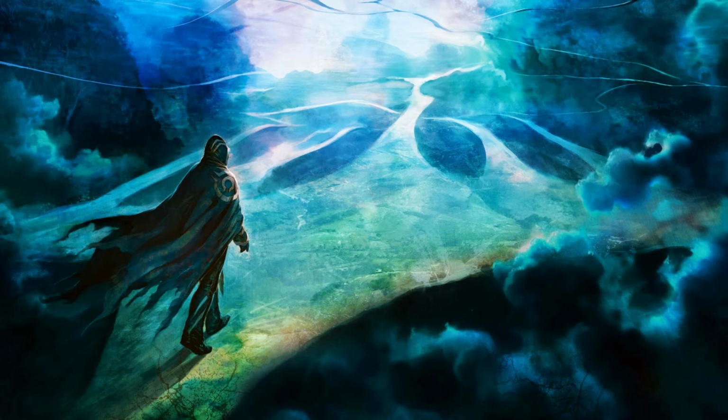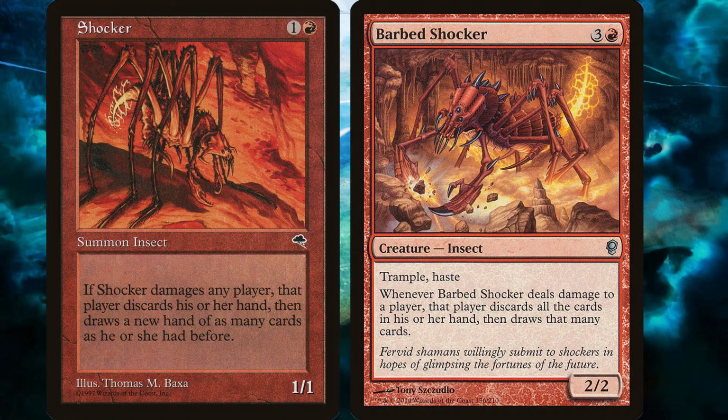We have some more weird gold to slot into your deck and spice things up. So the first today is the Shockers. Shocker is a 1 and a red for a 1/1 that when it deals damage to a player, that player discards their hand and draws that many cards. There is another version of it called Barb Shocker that's 3 and a red for a 2/2 with trample and haste. It does the same thing.